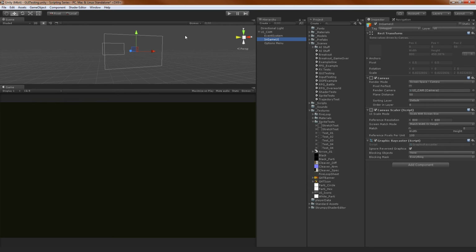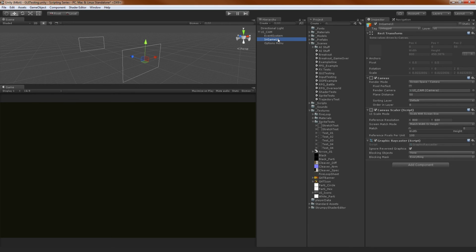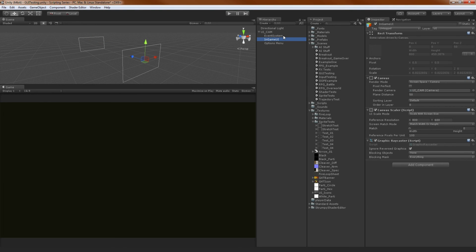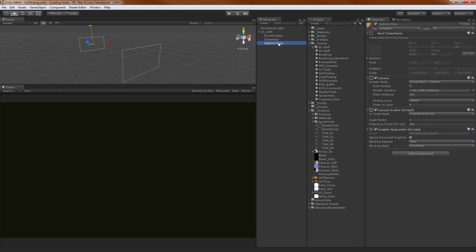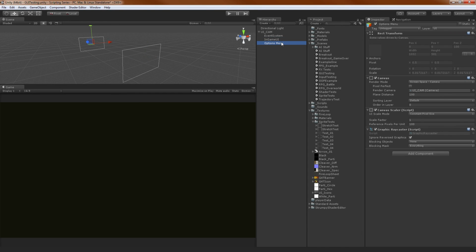So you have all these different canvases doing different things and sorting differently to do what you need to do. That way you can visually organize your stuff as you need, and also systemically organize your things as you need, because then you can take your in-game UI and just disable the whole thing, or you can take your entire options menu and disable the whole thing, and then it all runs off of, I believe, one event system, I think. Yeah, don't quote me on that.